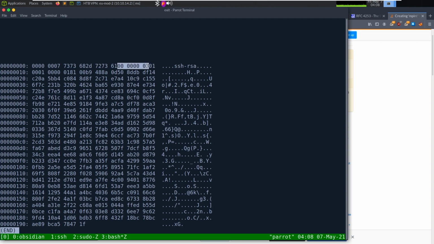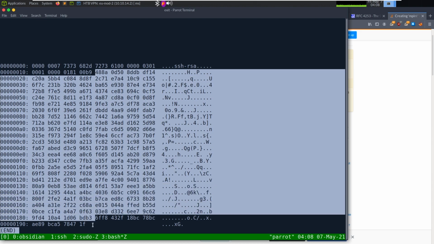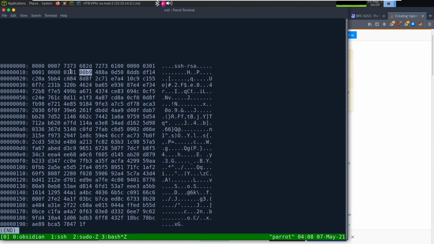Then we have 3 bytes, and it's going to be 10001. So that's E. And then we have 0181. So this is the length of N, which is the public key. And then it's going to do 00B9, which I don't understand what this piece is, but this is where the public key begins. But we have to add this. If we don't have this bit here, it will fail.